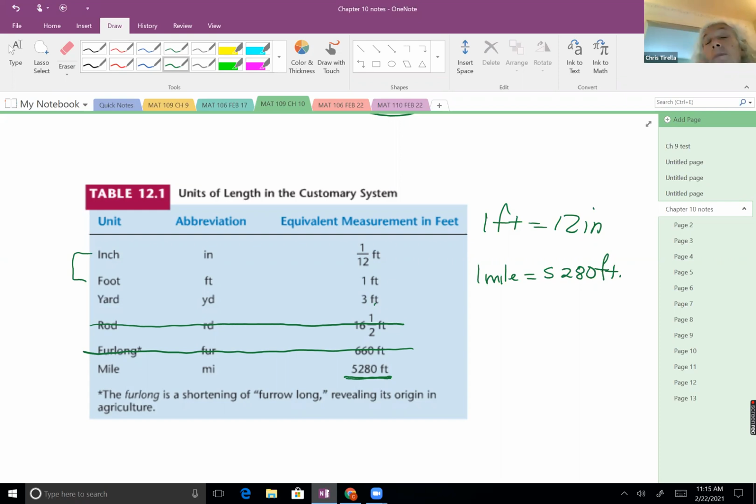And as she was going through, she was like, everybody remembers that, how many feet in a mile? And she said 5 tomatoes. And I was like, 5 tomatoes? What's that? 5280. 5280, 5 tomatoes. And after I saw that, I never forgot it again. So if it helps, there's a silly way of remembering feet in a mile.